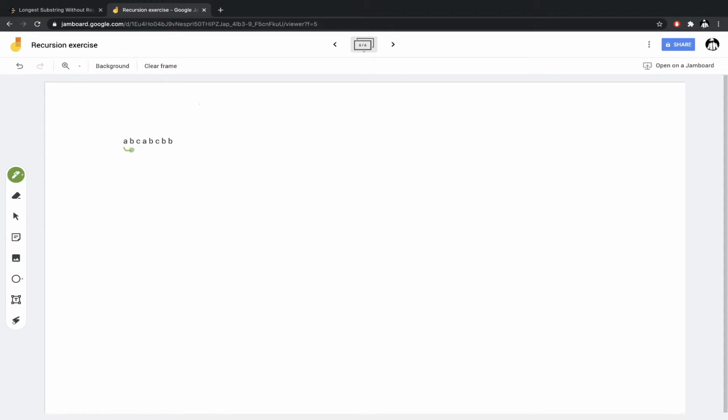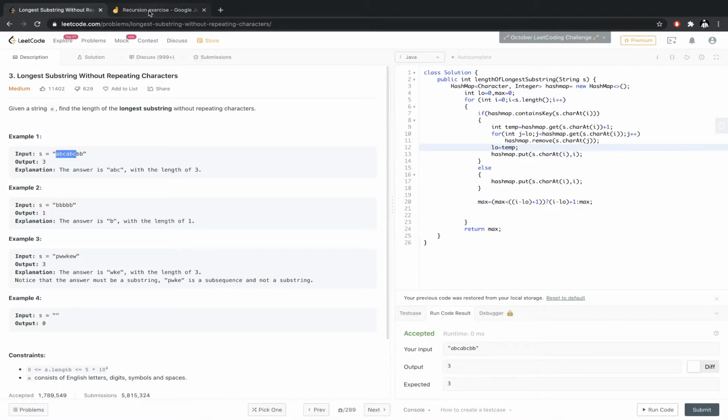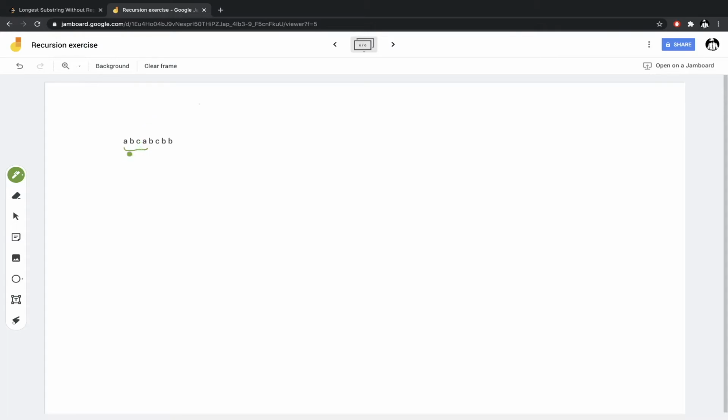What would be the longest substring? This one is of length 4, and then we reach A again. So this is of length 3, then this is also 3, so here the maximum is 3.